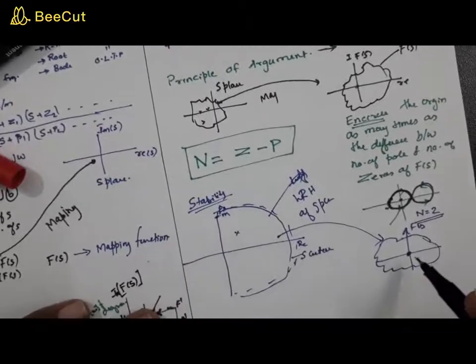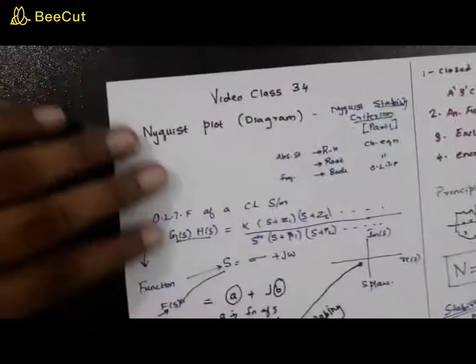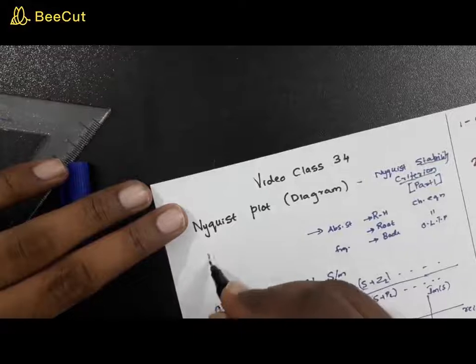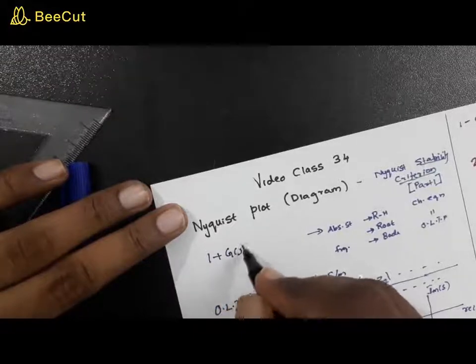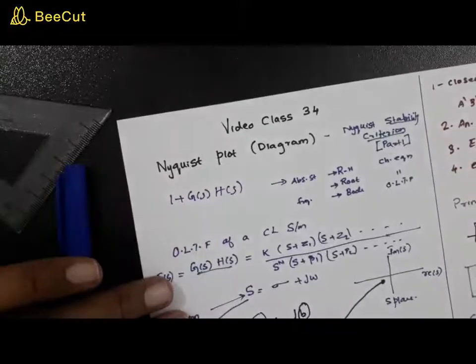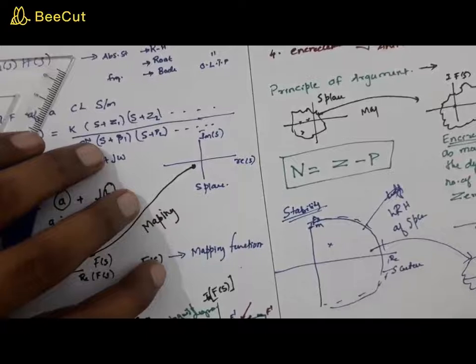Okay, now the origin of this is G. So what is this? This is actually f of s, which is nothing but G(s)H(s). Okay, now from the Routh-Hurwitz criterion, what we checked was any right half plane roots in 1 plus G(s)H(s). Okay. Now, if this is G(s)H(s), what will be the point of interest?